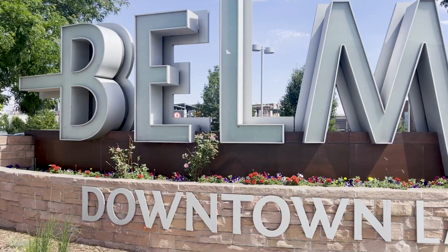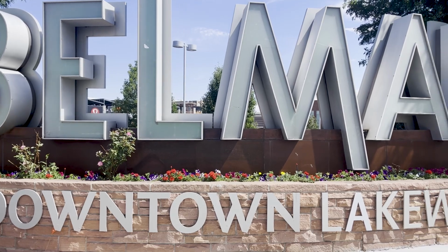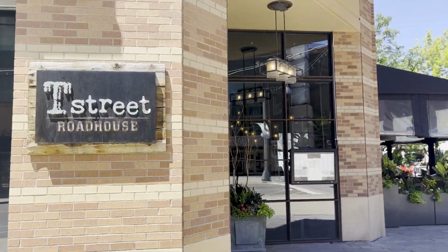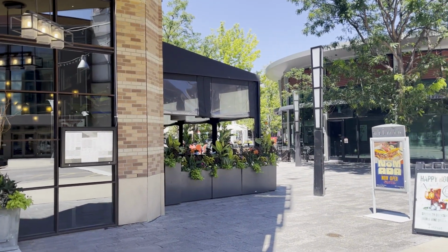The reason we wanted to pick this townhome specifically, yes, there was an open house today. However, we were also thinking that you get a more modern look at that $700,000 price point, especially in Belmar. Belmar is a super desirable neighborhood in Lakewood. We'll have some footage for you guys to showcase that, but there are tons of great walkable shops and great restaurants with outdoor seating come summertime. It's just a really fun area, and we wanted to highlight an area we'd want to live in ourselves, frankly.